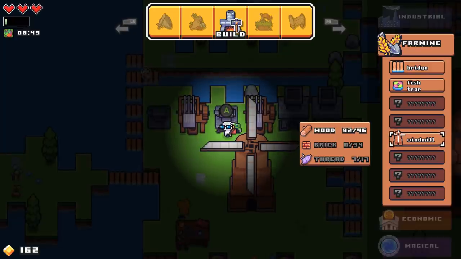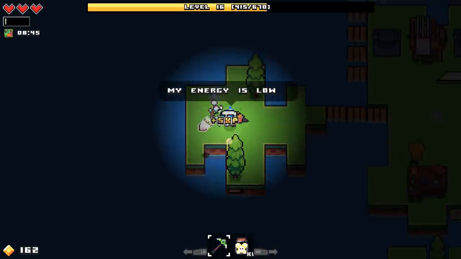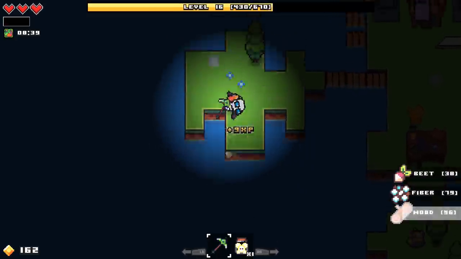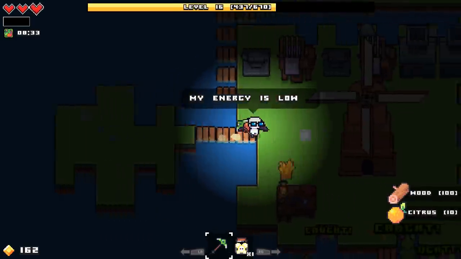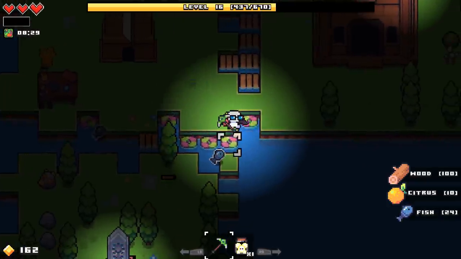I don't know if that's a good idea or not, but that got me some good experience. I didn't even see exactly how much, but looks like the bar went up a good chunk. That's always good. I don't know if I quite want to use this fairy just yet. Soon, but not now. Okie doke. Energy is low, I know, I know.